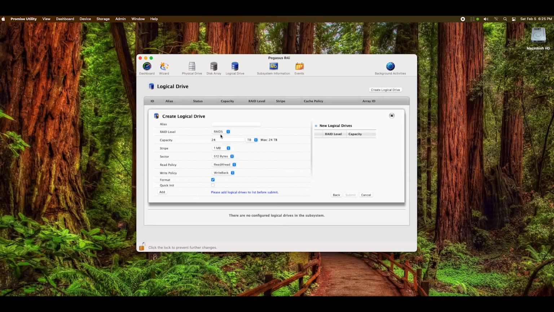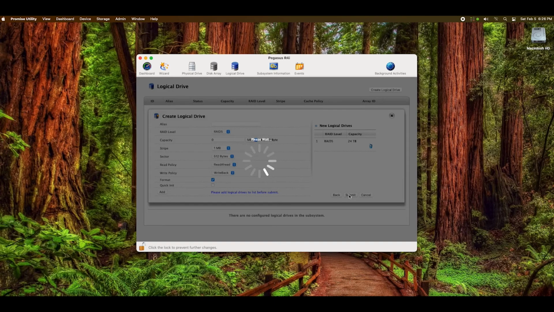Now it gives you the RAID 5 as a default. You'll see there the 24 terabytes will be used. And I just go ahead and stay with what they're presenting here because these are the most optimum settings. But see, if you go here, you can create a RAID 0 if you want. Any of these others, RAID 5 is what we're looking for. And once you've checked that your settings are all good, you want to come over here and click Add. You'll see that it shows up right here with the check mark by it. Then you want to click Submit.